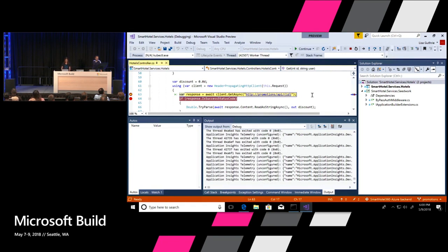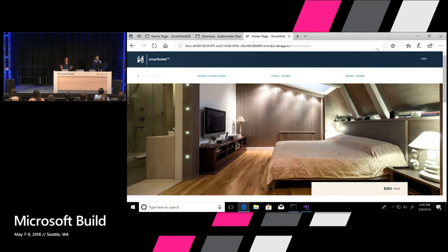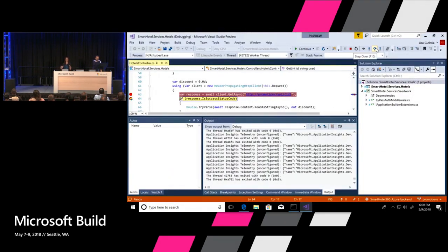Now I can step through, and this is running live in my team's cluster. I didn't have to set up the promotion service, or it looked like there was some sort of database dependency there. None of that is running on my local machine. This is really, really lightweight. All I have is Visual Studio, that Azure Dev Spaces extension, and then the code for the specific service that I'm troubleshooting.